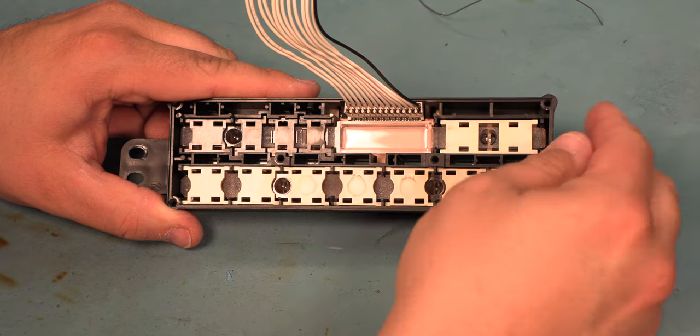And we'll slide everything back into the plastic housing. We're going to put the long screws back into each of the 4 corners. Tighten those with a 3/16 inch nut driver.